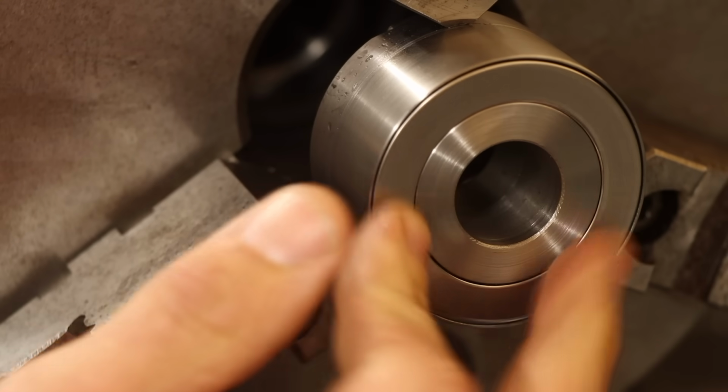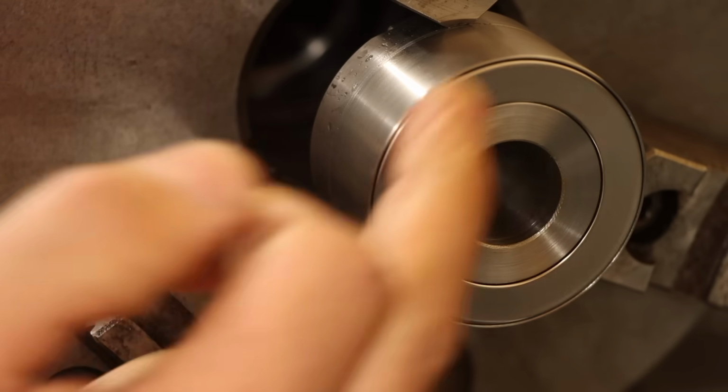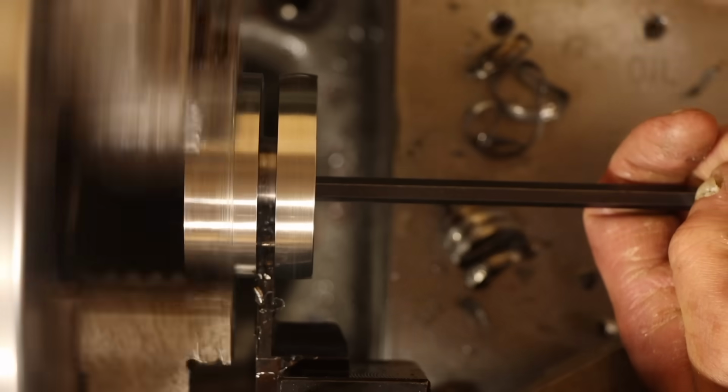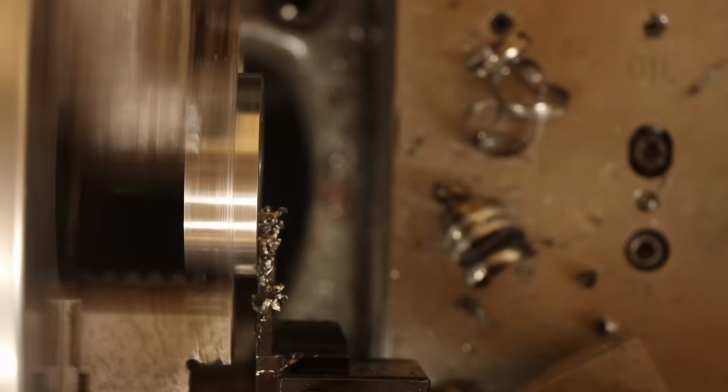Yep, that's pretty much perfect. It's properly centered, and the bottom race protrudes from the part a few thousandths just like I need. Nothing left to do but to part this off. And after a light deburring, we can see if this is going to work.